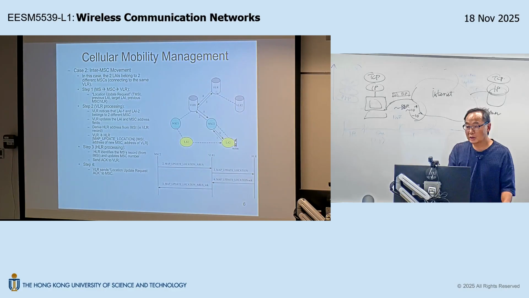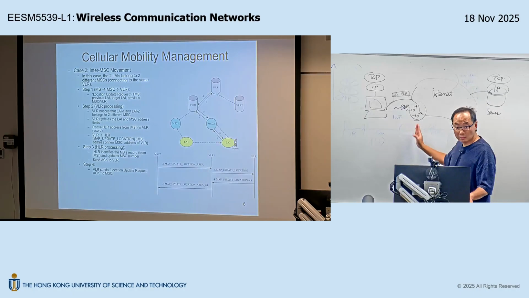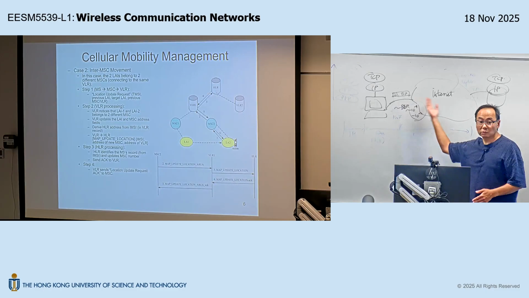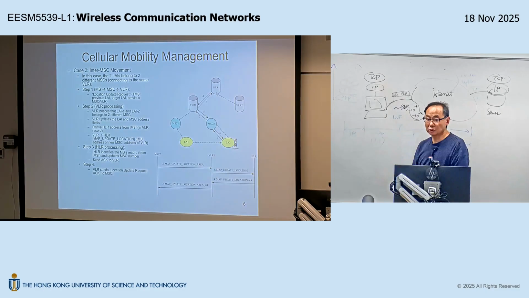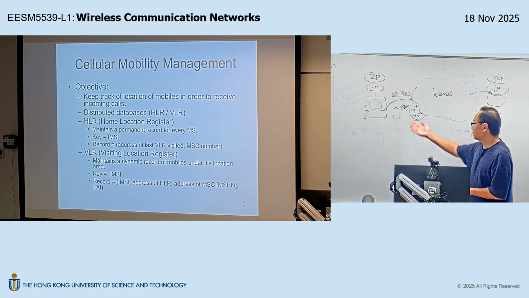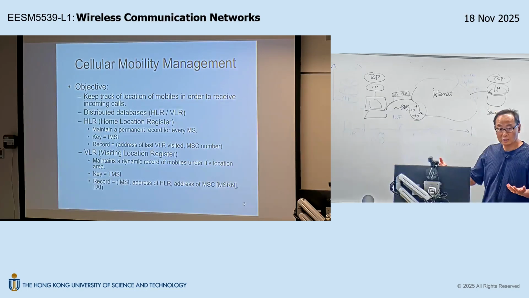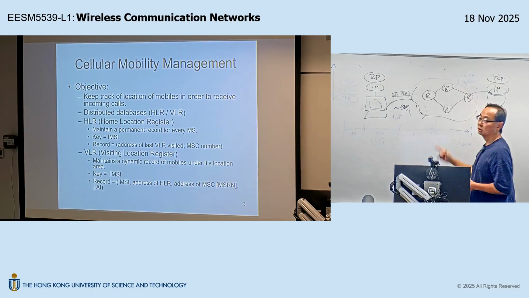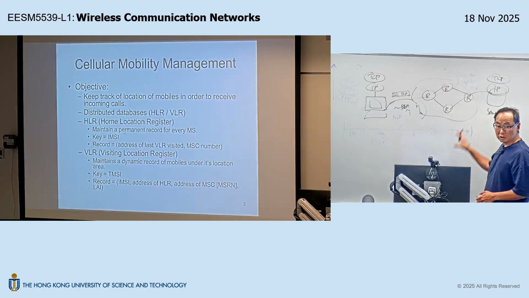So in this case, you, the visiting location register, have to go through the update into the home location register, right? As I said, the key for the mobile's records in the home location register is the IMSI, your SIM card ID. So how do you know? You are the visiting location register. You need to update the home location register record, so you need to supply the key, IMSI. How do you know the IMSI of the mobile? The IMSI of the mobile is actually in the visiting location register record. Once you retrieve the record using TMSI in the visiting location register, the record will contain the IMSI. And then you can use this as the key for retrieving the record in the home location register.